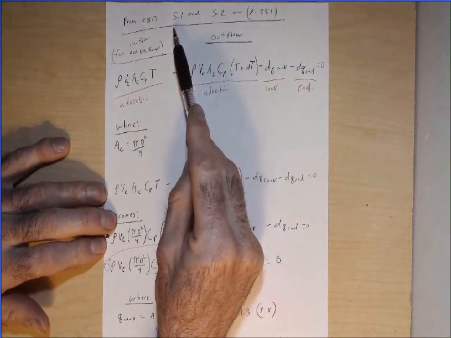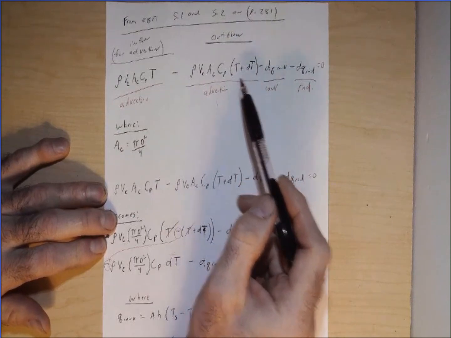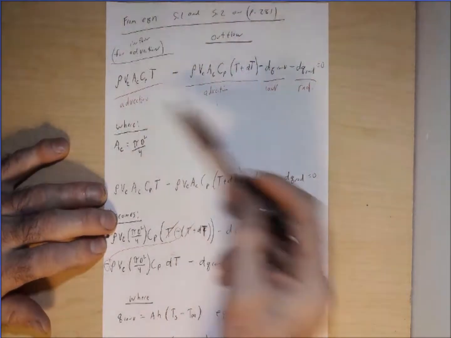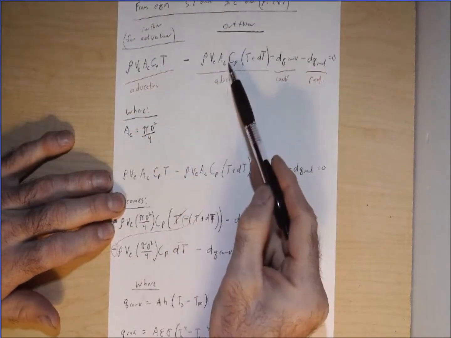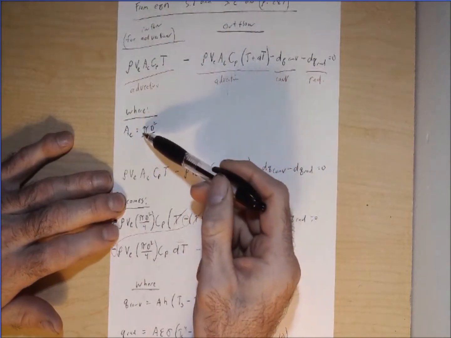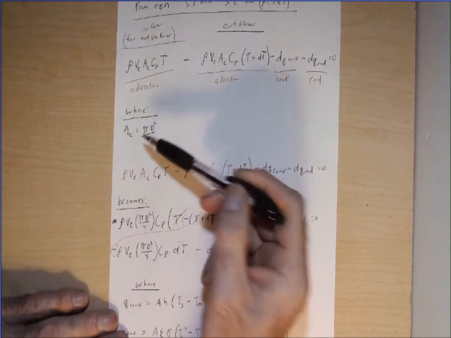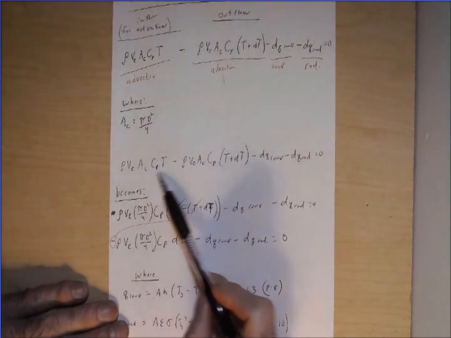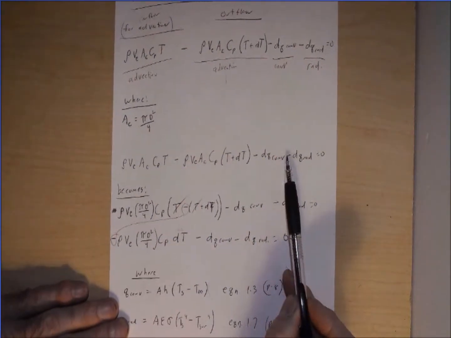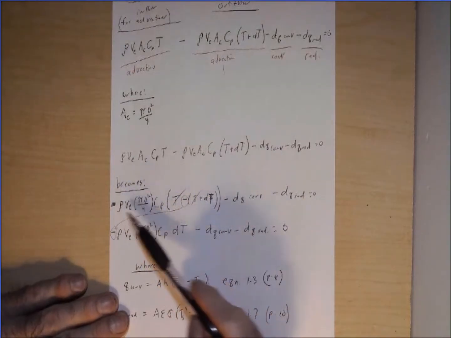So this is all utilizing equations 5.1 and 5.2 from our textbook for all the different parts that we're dealing with: advection, convection, and radiation, where our A sub c that we're seeing in this equation is given by the relationship of pi d squared over 4. So we can plug that back in for our A sub c to our equation from above. So we rewrite our equation above, plug in for our terms for A sub c, now with this relationship here, and this becomes this down here.